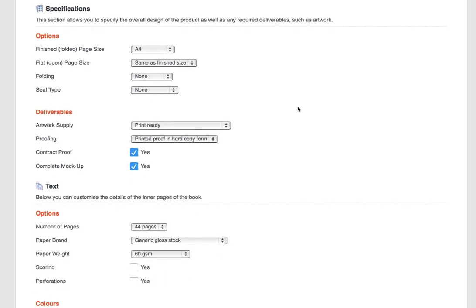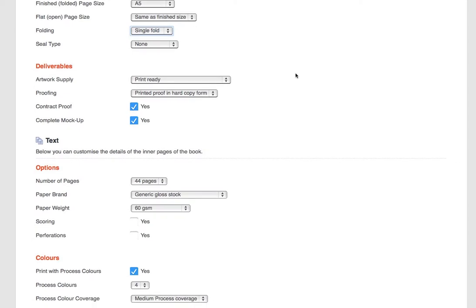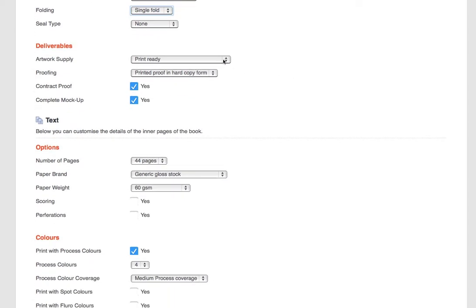Sourceit is very intuitive, and it will work with you to build all the specifications you require to have the correct information go through to the suppliers. So from the drop down list here, I can select the size. I'm going to select A5. Is it the same finished size or a custom size? We'll leave it as finished size. Is there folding required? And as I build the quote, it'll start to ask me questions.